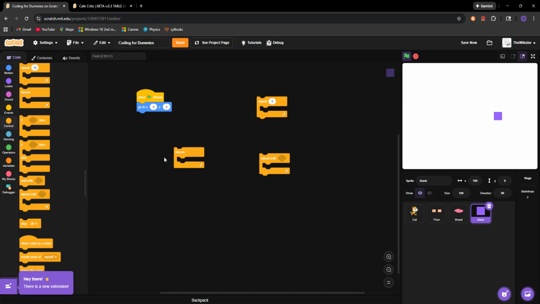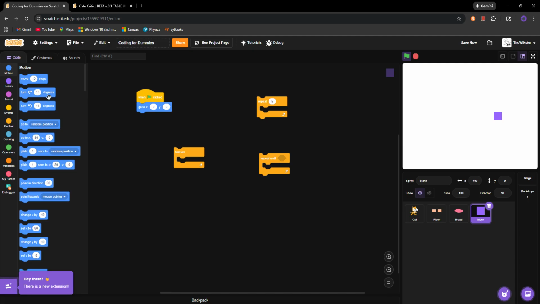This is a forever loop. Whatever's in here, when the green flag is clicked or whatever goes on top is activated, anything in there is just going to keep looping forever and ever. Like if I put a turn 15 degrees, he's going to turn forever. Now, if I remove that and have him walk 10, he's going to walk forever and ever, no matter where I put him.